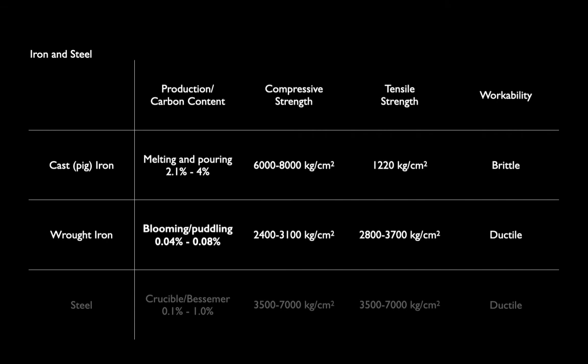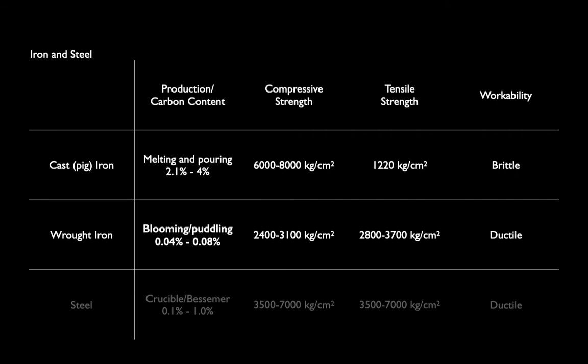This means it can't be used on the job site, right? You can't rivet a piece of cast iron because you may be standing on it and it may shatter and drop you. But it also means that it's very, very hard to get any sort of precision in the connections. What comes out of the mold is what you get. And that piece, as it's cooling, may twist or it may shrink in ways that are a little bit unpredictable. So there are some drawbacks to that very high compressive strength.